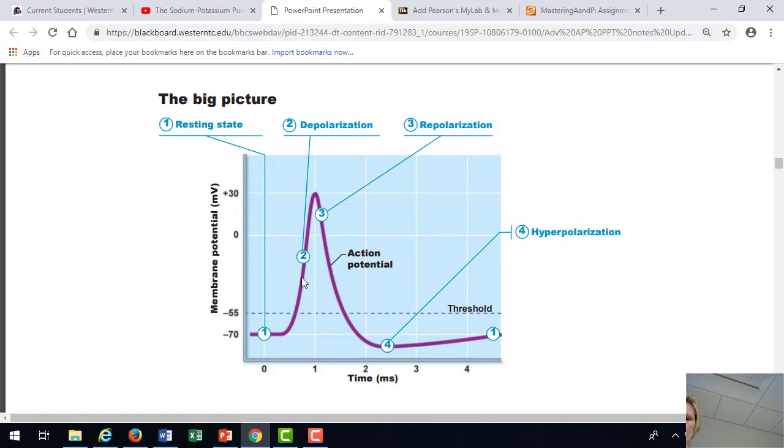So we already talked about resting membrane potential. Threshold is negative 55 as it's climbing up to plus, this says plus 30. Depends on your textbook, plus 30, plus 40. I'm not going to hold you accountable for that specific number. Or if I do, it'll be either plus 30 or plus 40, and you'll know. There won't be two choices. And then again, this is that hyperpolarization because of slow closing potassium channels, and then the action of the sodium potassium pump is cleaning things up and bringing it back to resting.